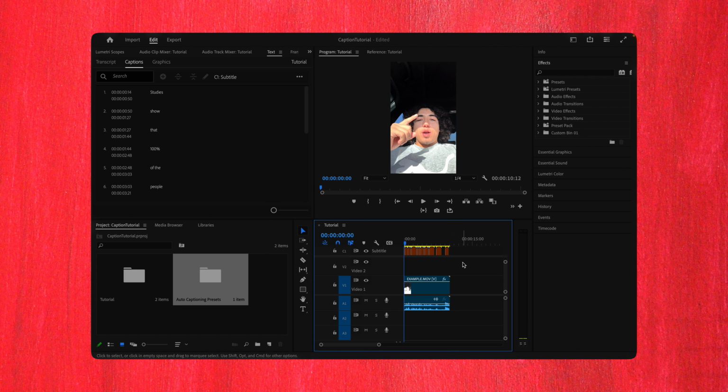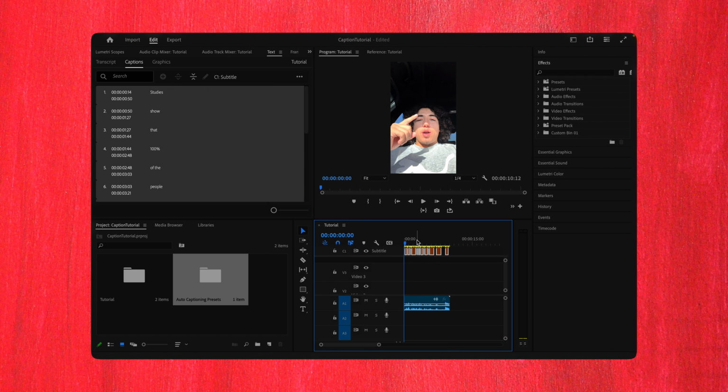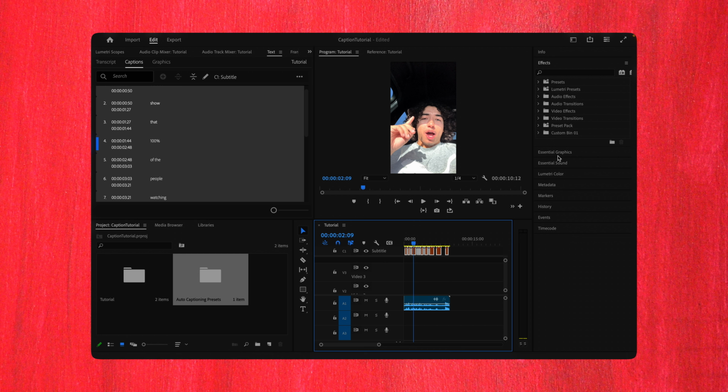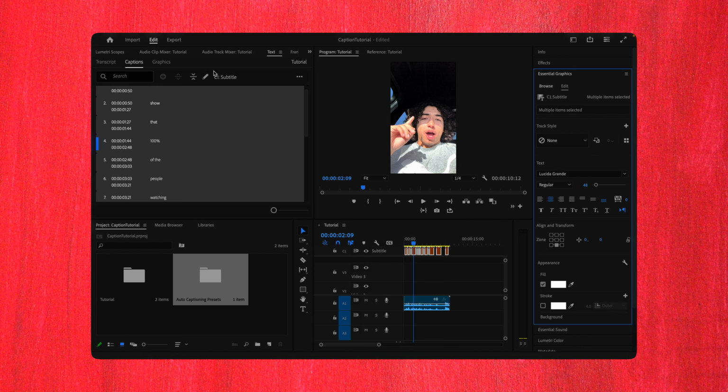To edit your captions quickly and change them all at the same time from the default setting, make sure you drag and select all of them at the same time, double click on them, and then in the essential graphics, you will be able to change the font, the shadow, the stroke, all of those good things that we're going to be wanting to change if we want them to look very professional. I usually put -50 on the position of the captions so that it's not directly in the center, it's just a little bit above, and that helps fix your eyes in the right position when you're watching on your phone.